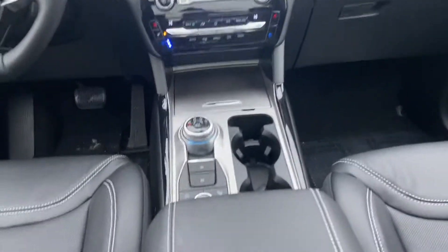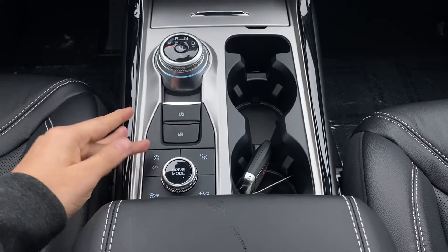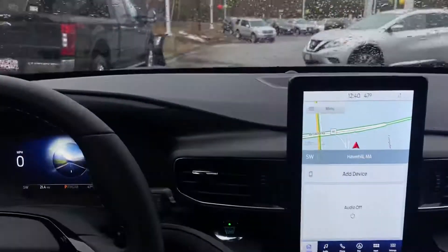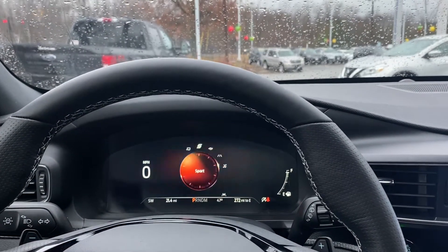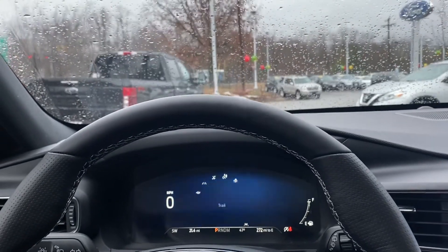You also have a nice center console with your dial, emergency brake, auto hold, and auto start-stop technology to save you some fuel on the road. Traction control, hill descent assist, and believe it or not, this vehicle parks itself. It's got different driving modes as well — really informative dashboard. You can switch between tow, sport, eco, normal, slippery, and trail.